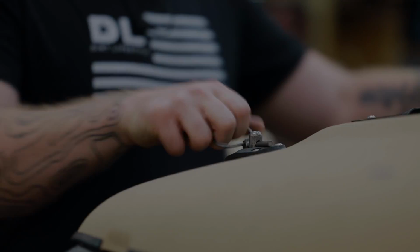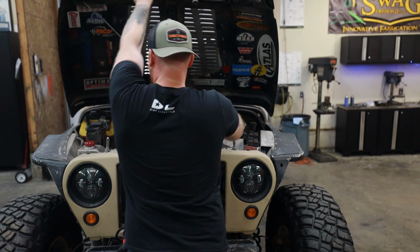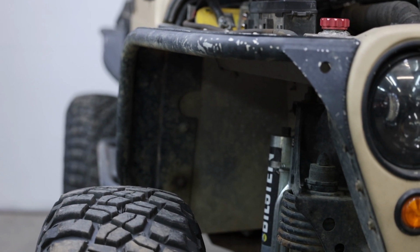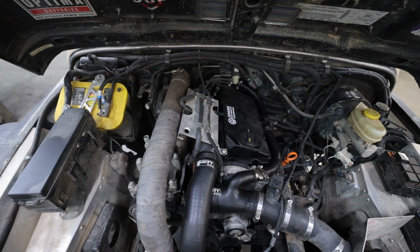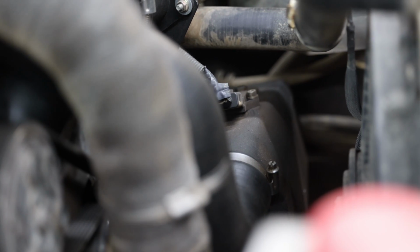So let's pop the hood and start talking about this throttle pedal. The last time I scanned this thing for codes was maybe a year and a half ago. It's been a long time because I don't really have any issues with the engine, so there's no reason to scan it. But the only code that I found was a throttle pedal related code. I didn't think anything of it. I just thought maybe it's some sort of weird electrical blip, and so I deleted it and went about my way.